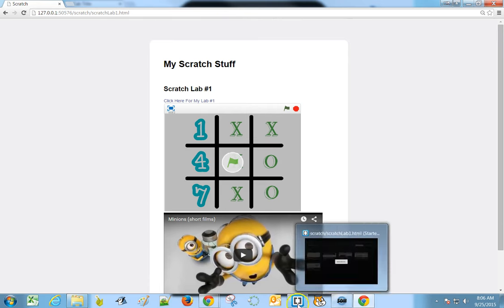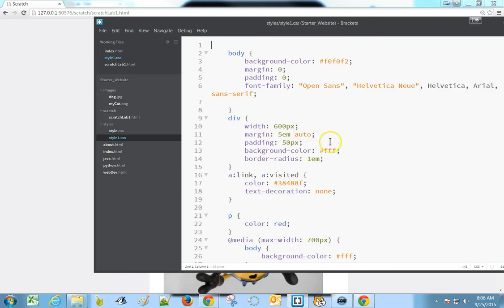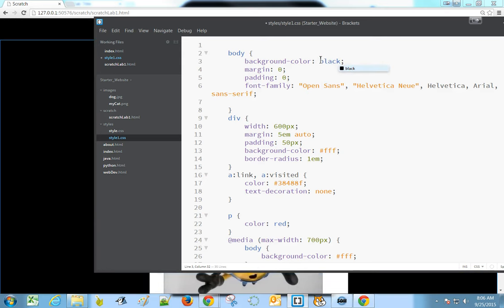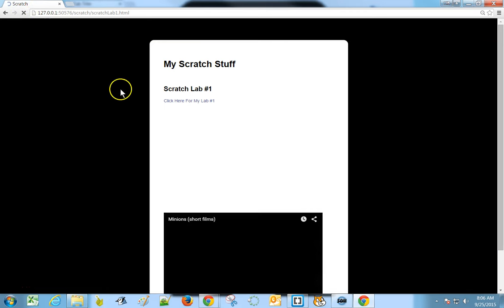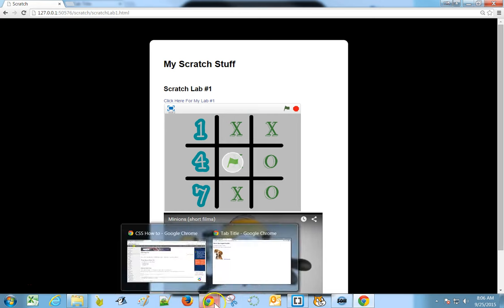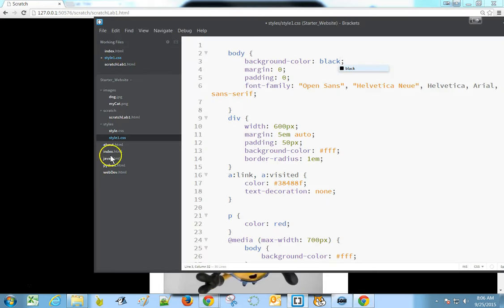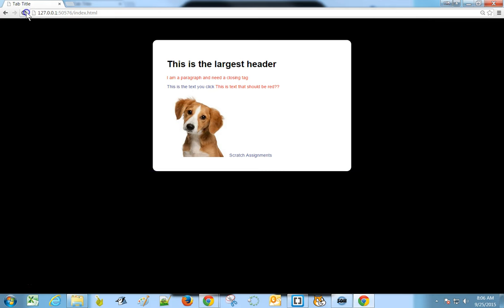And then the beauty of it is that if we change, let's say down the road, I don't like the background color being what it was. So if I look at my body background color, let's say I don't want that gray, I want it to be black. And then I change it, and everything automatically updates. So this will update. I can change the whole look of my website really quickly. And if we go back to anything that's linked with it, so let's say we go back to the index, that's now changed as well.